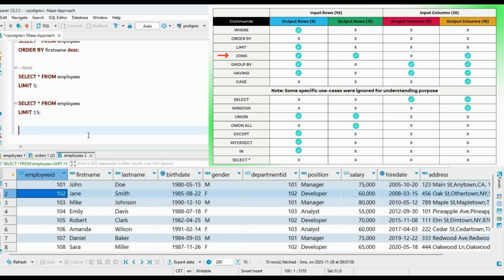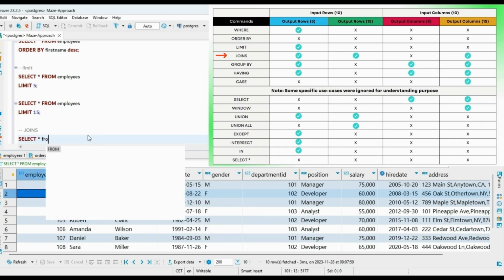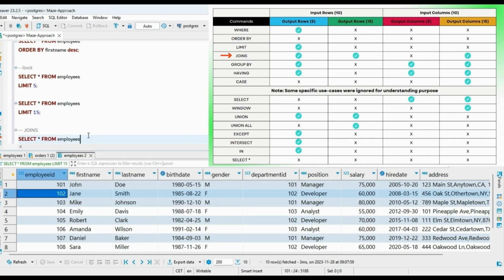Okay, the next command we are going to see is joins. The join is actually, I'll not say it is tough, but it has more use cases and more types. You can have inner join, left outer join, full outer join, and there is a self join, which is just when the two tables are the same. It can be a left outer join, it can be an inner join. Just a different category we have given it. A special case, I can say.